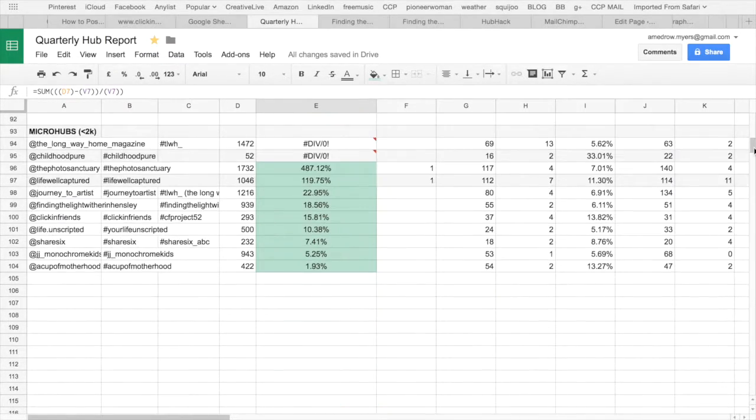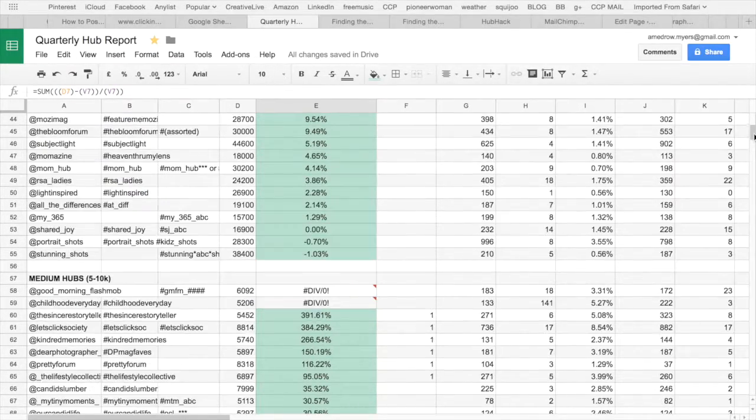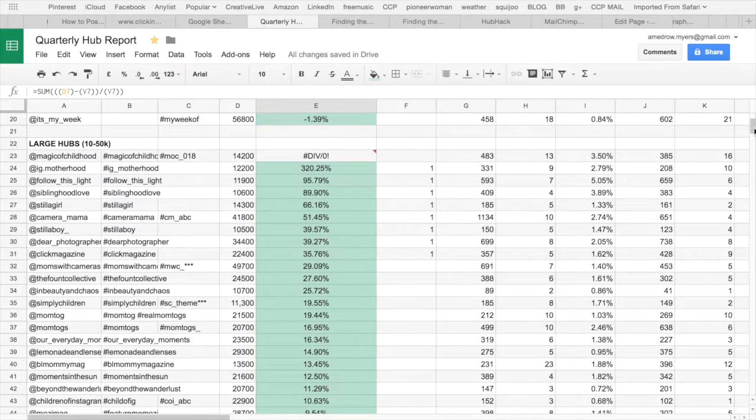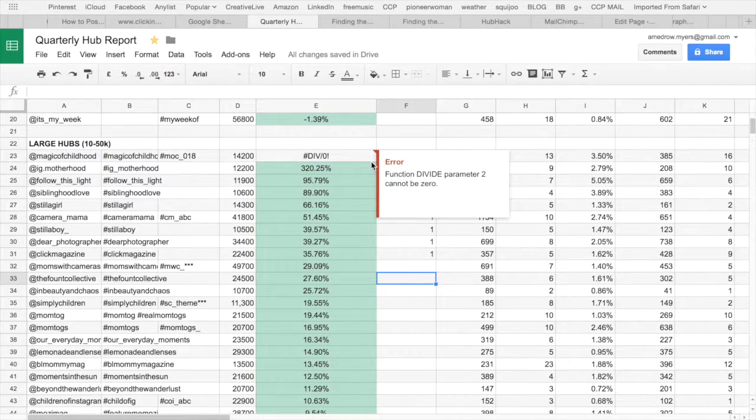So if I scroll down a little bit, here's our, sorry about that, it's a little finicky while the recording is on. Here's our large hubs. Anytime you'll notice an error message, it means that I did not have data from August. So this might be either a newer hub or for whatever reason I was not following them and tracking them back in August. That's going to happen as new hubs pop up or as I discover new hubs. I'm going to have some incomplete data. You can see in IG.motherhood, that one had a humongous growth rate. Again, I think that was a brand new hub, and so their numbers really skyrocketed. So you can kind of see where people lined up there.